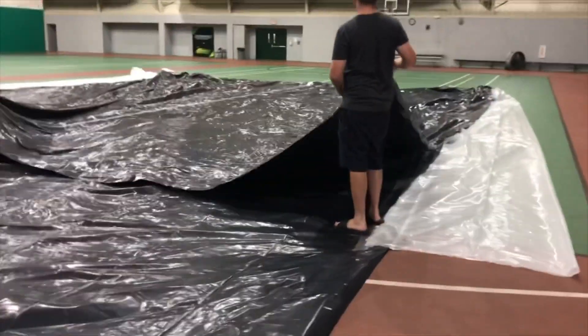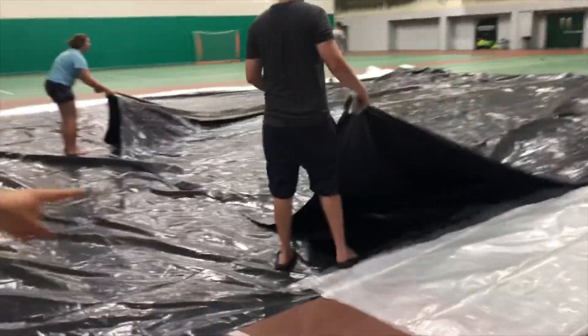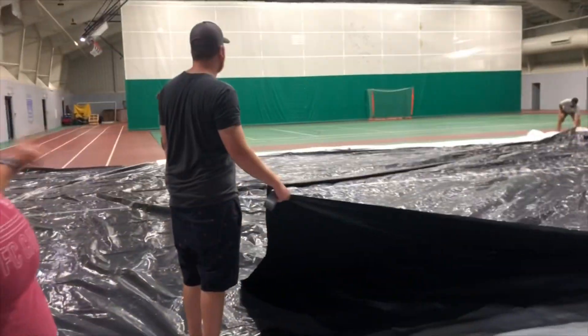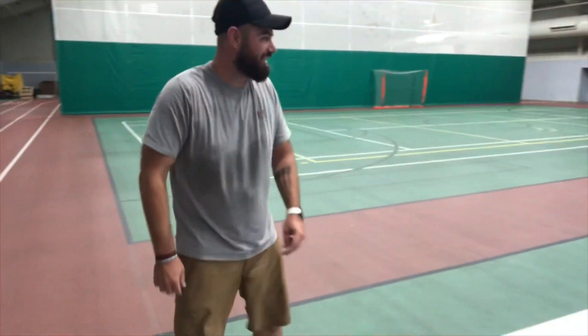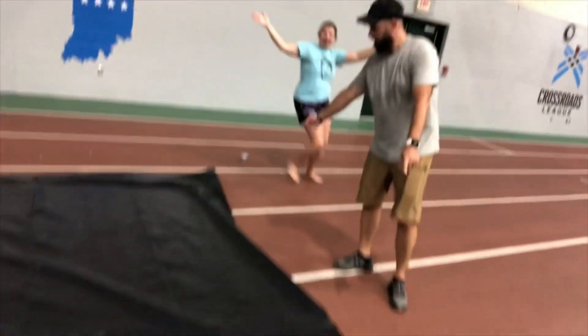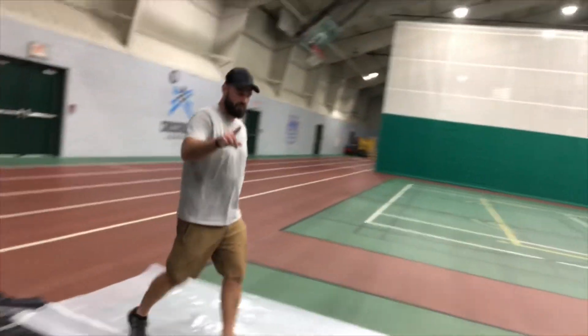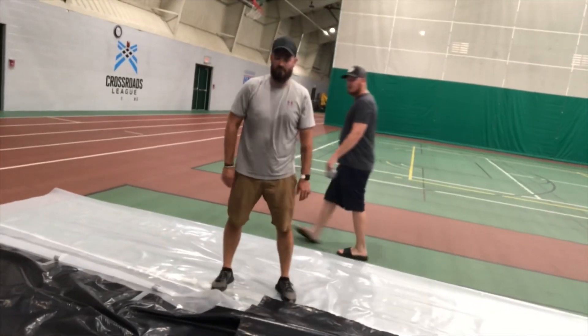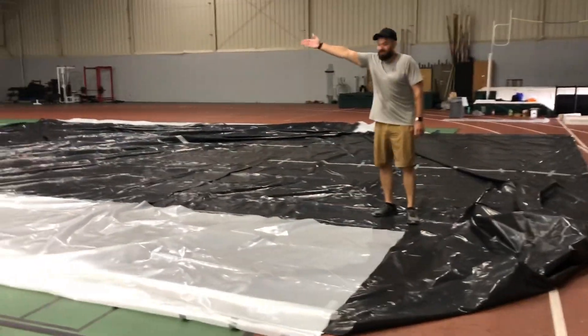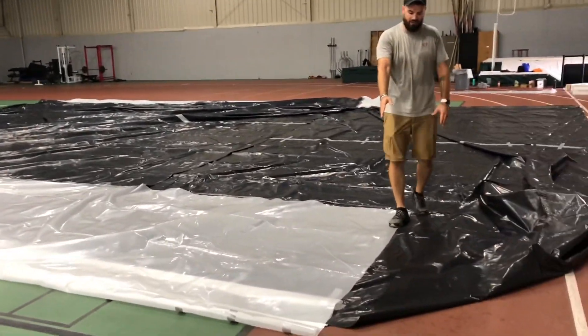Now that the walls are folded in half to match up with the floor, we fold over the ceiling. We take the remaining part we did not tape the walls onto and pull it all the way over to match it to the walls, then fold that part over to make the walls again. We match up all of the ceiling with the floor. We then take this edge — we had 10 feet on the end — and it flips all the way up to connect back and form another corner.